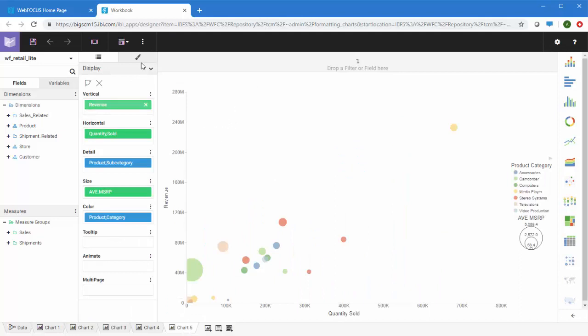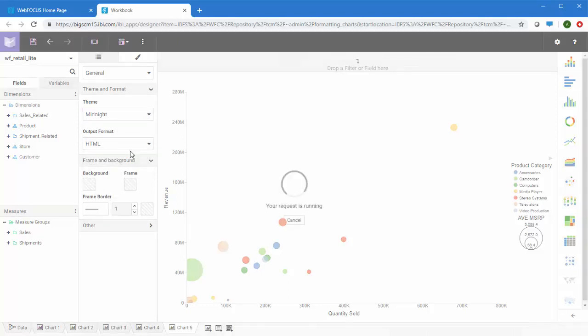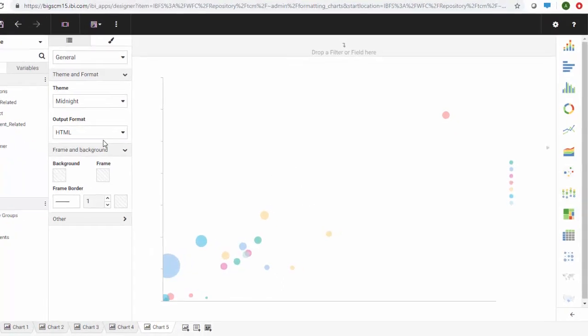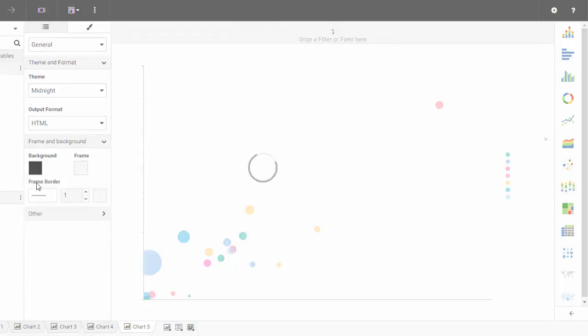A theme determines the coloring and hues that display in WebFOCUS Designer. In many cases, the default border color and chart colors are driven by the theme. A common application is to create a theme for your corporation and then apply the theme to your chart. And color adds contrast to your chart. You can use color to highlight an aspect or outcome of your chart.